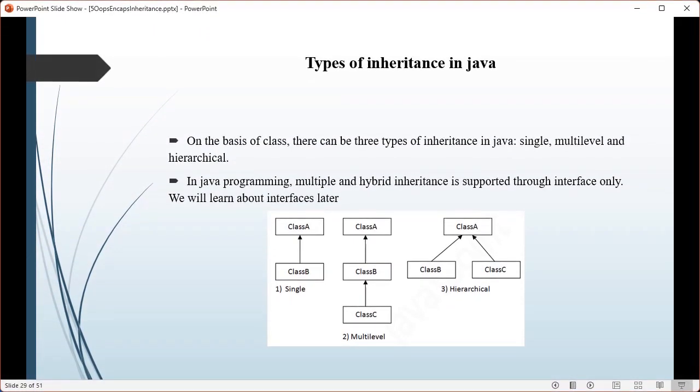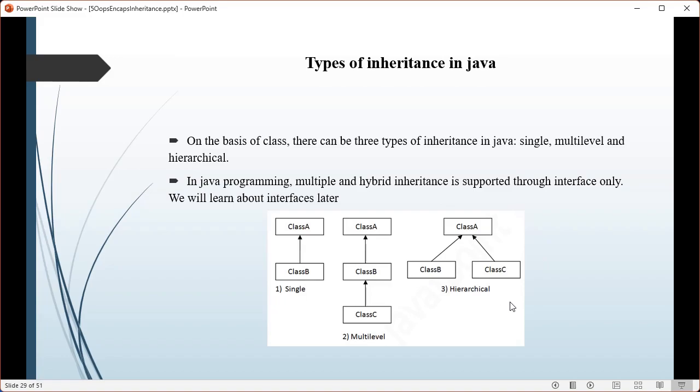In the last sessions, we discussed what inheritance is and what the types of inheritance are. In the types of inheritance, we have completed only single inheritance and MultiLevel inheritance. In this session, we will discuss hierarchical inheritance. So this is the structure of the hierarchical inheritance: a single class, more than one child.